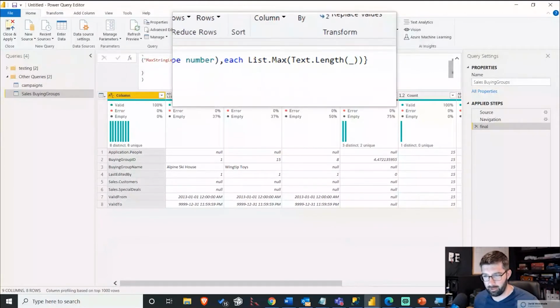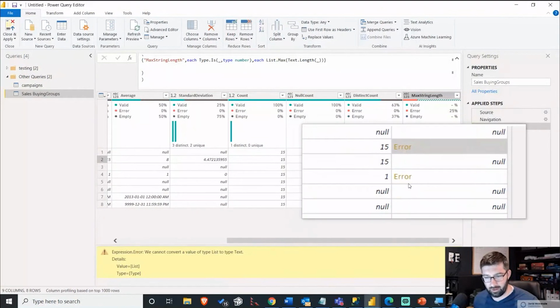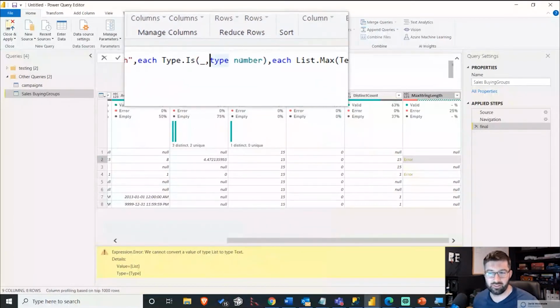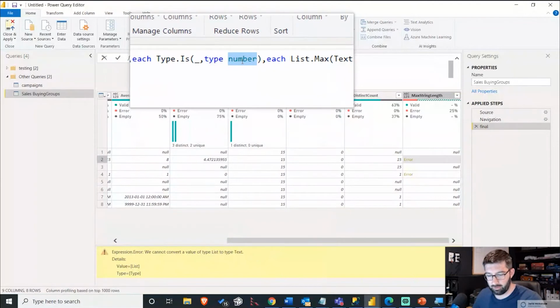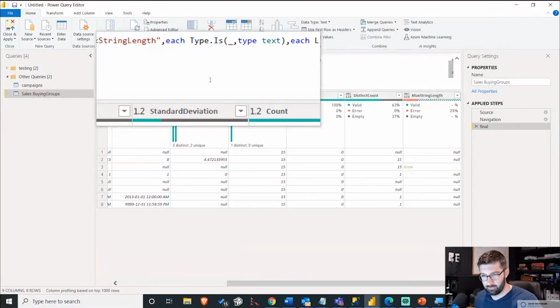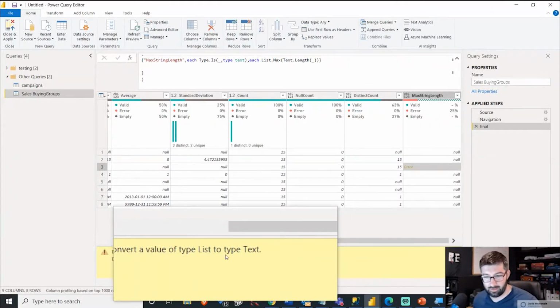Maybe not. This is going to give me a couple of errors here, and it's saying it can't convert the value of type list to type text. Oh, that's because I'm still comparing against a number. Let's change this to a text. Yeah. Now I've just got one error. It still can't do that.